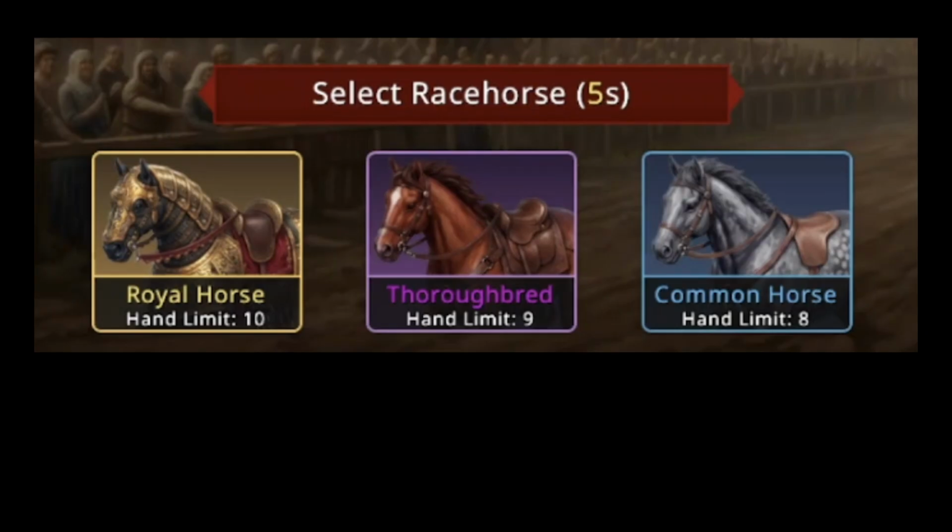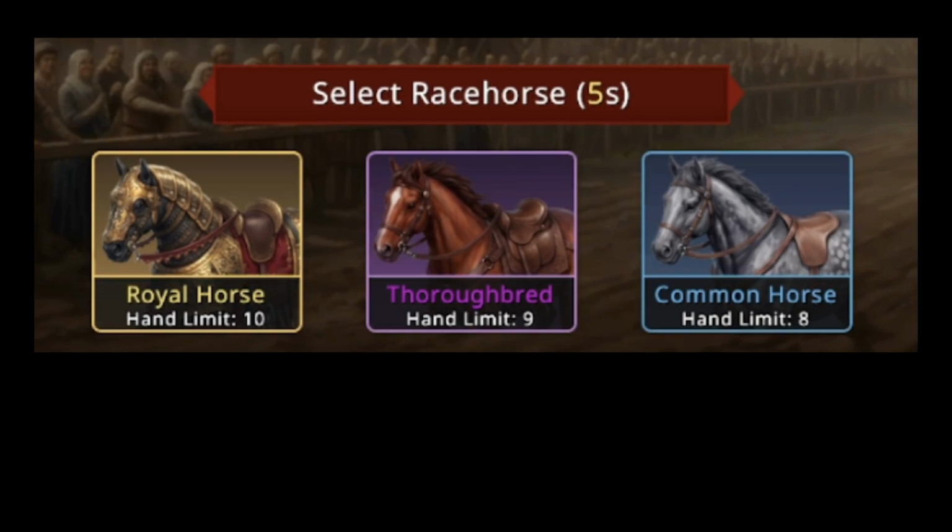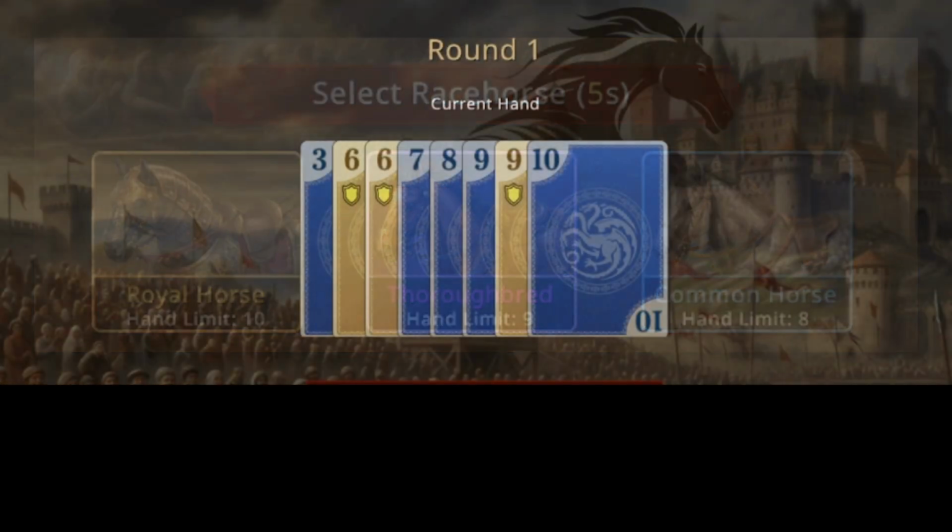Right, so I took a still so I can talk about this real quick because in the actual race you only get 10 seconds to choose a horse. At the bottom you have 3 horses you can choose from: blue, purple and yellow. The difference between them is the maximum amount of cards that you can hold in your hand in a specific race. So the blue one gives you 8, 9 for the purple, 10 for the yellow.